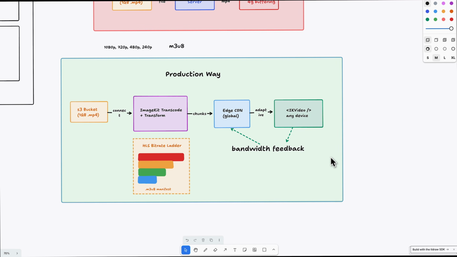So how do you do all of this yourself? The chunking that I talked about, measuring the user's network speed and bandwidth, and if the signal drops, swapping it with a better quality file. Well, typically you would have to run an FFmpeg transcoding server. You write the encoding pipelines, and you have to manage storage for all 4 versions of every video. You push the chunks to a CDN.